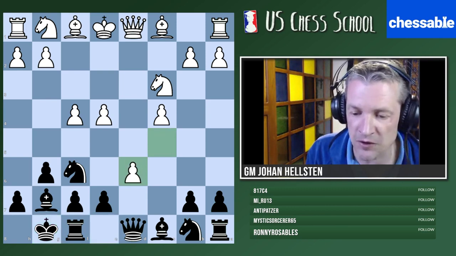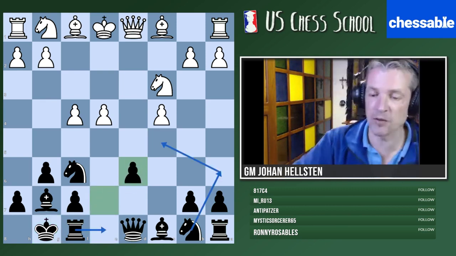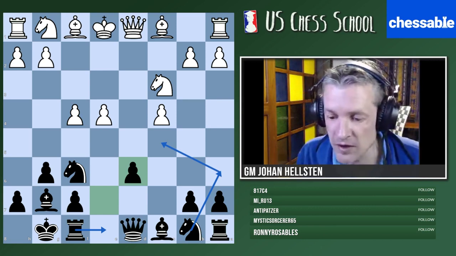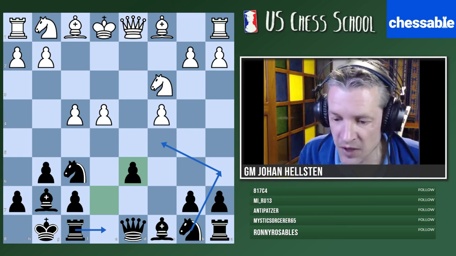If they take, of course you will take back and you can play rook e8, knight a6, knight c5. Yeah, excellent point, Robo. You're completely right. So let's see if we can wrap this up. Let's continue with the game. What happened in the game?